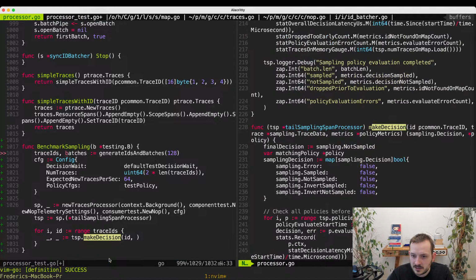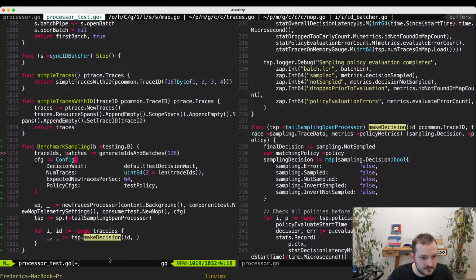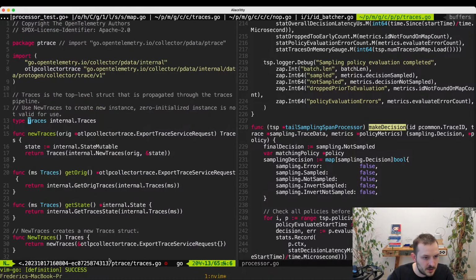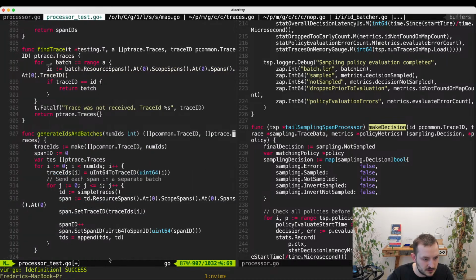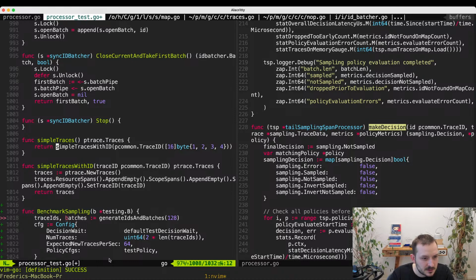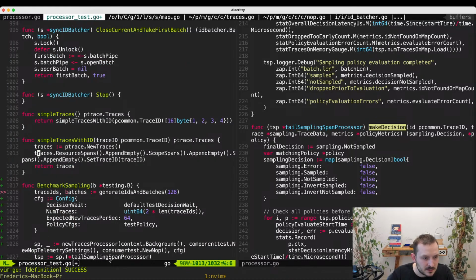And what is the second value? The second value is a trace sampling.trace data. Is that what this is? Traces. Internal traces? No. Doesn't look quite right. Simple traces.